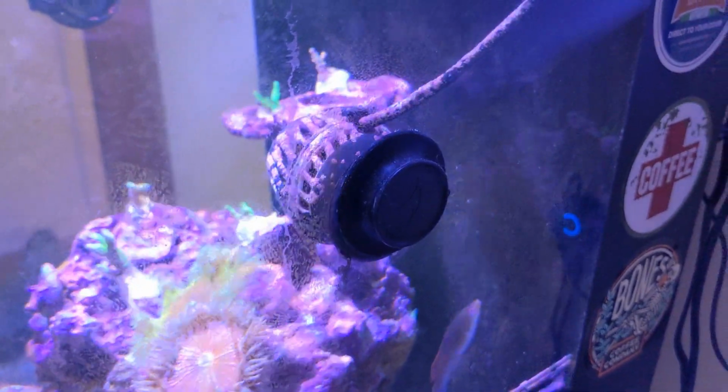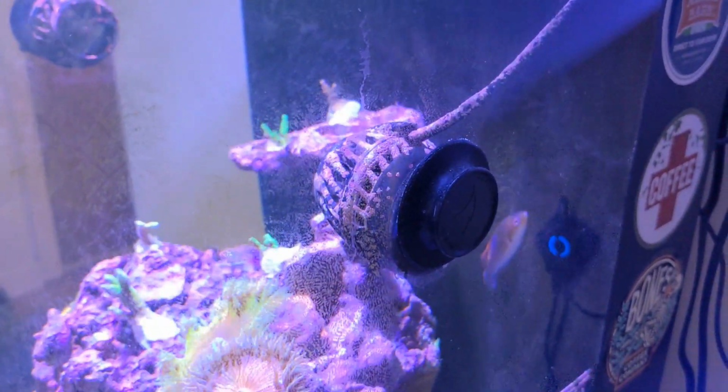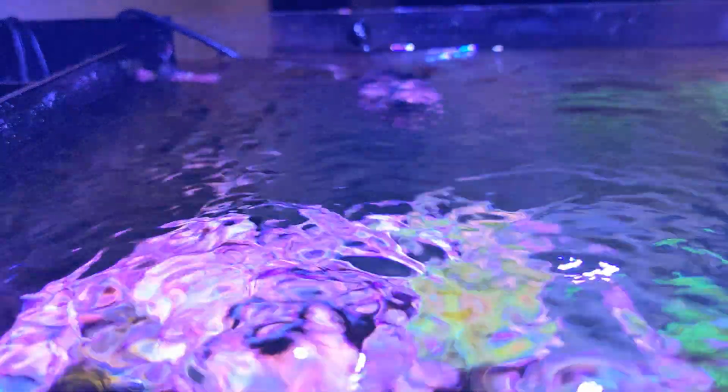If you have a sumped system, the return from the sump back into the tank, depending on what kind of coral or what kind of species that you have in your tank, is going to determine how much flow and how strong it needs to be. SPS corals and things like that live in shallower areas and there's a lot of current, a lot of flow, that washes waste off of the coral and pushes it on. It also brings food to them via nutrients and things of that sort. So flow in a reef tank is super important. It doesn't matter whether it's a wave maker, a circulation pump, or a return pump, or whatever species of animals you're keeping, you're good to go.